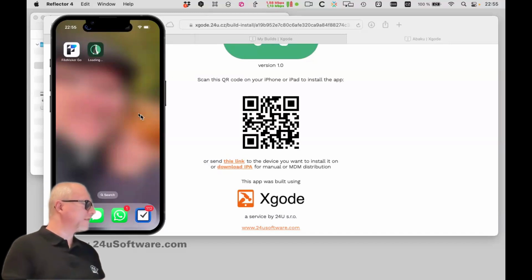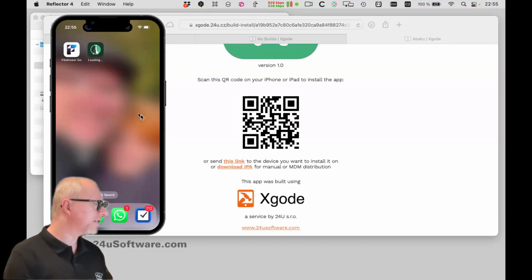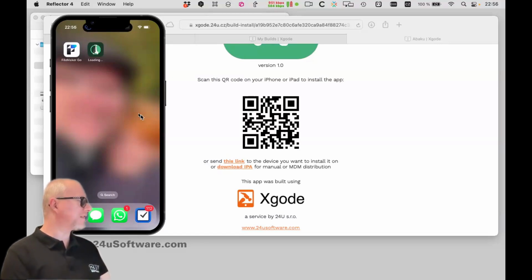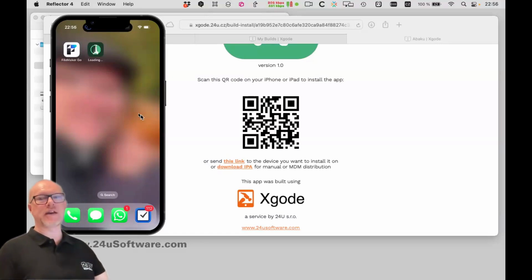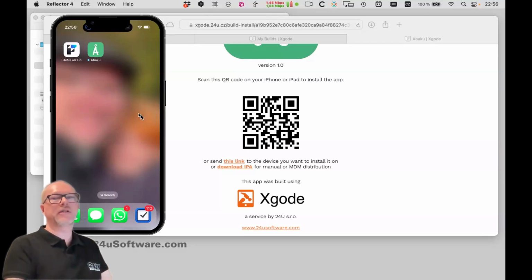So Schmiegel's asking, all these apps are actually stored on your server. What's the security of that? So Johannes probably tried to install my app, and he hit the problem that his device is actually not registered under my account. So that's why it says the integrity of the app cannot be verified. That's the message you get when you try to install the app on a device that's not registered on your account. Okay. So now I have the app installed.